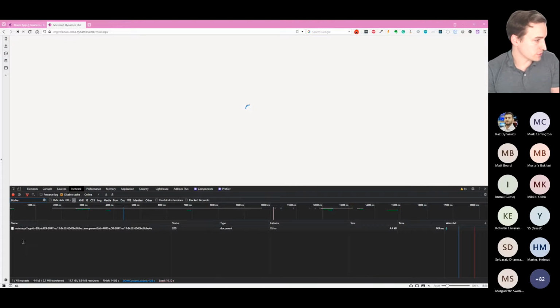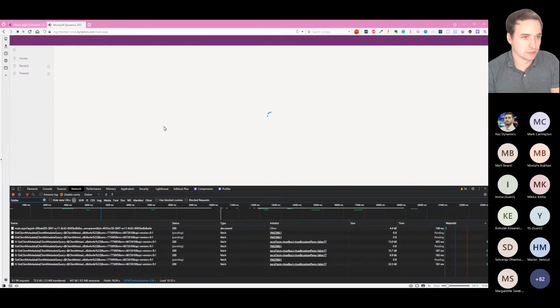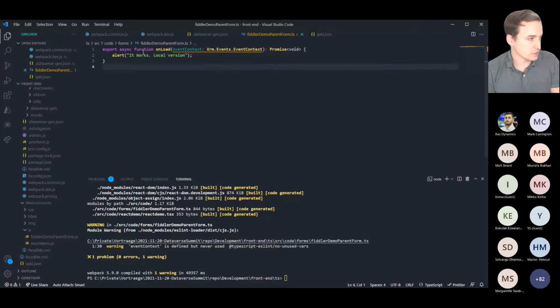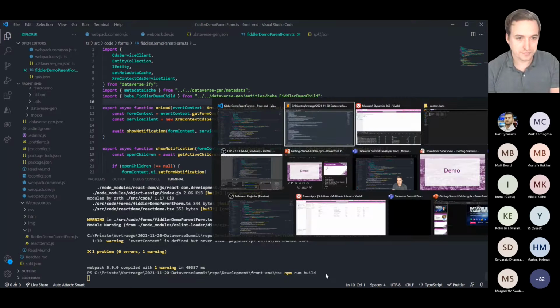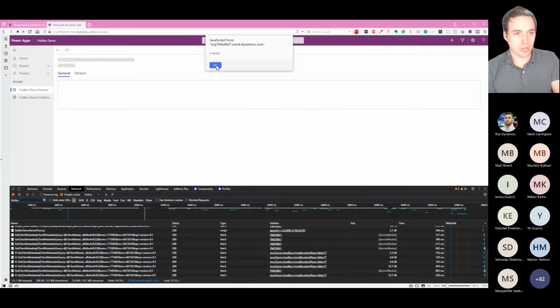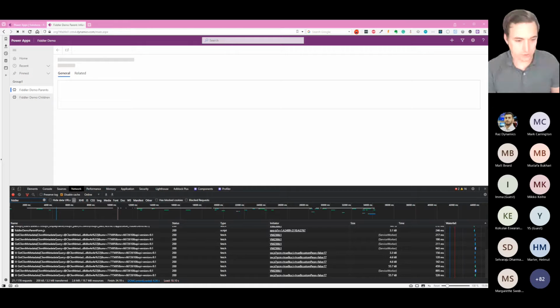In the meantime, let me paste the code we want to run and build it once more. I have everything, I think, yes. I will explain it in a minute. Let me just run the build so that we don't waste time on that. So let's see. Yeah, so now the message says it works again. That's the version which is online, but not our local one. So starting Fiddler again.